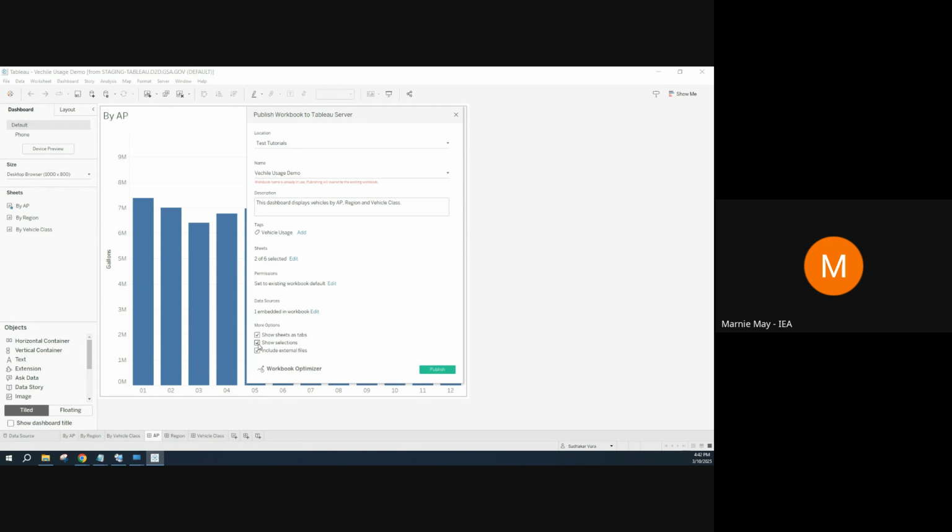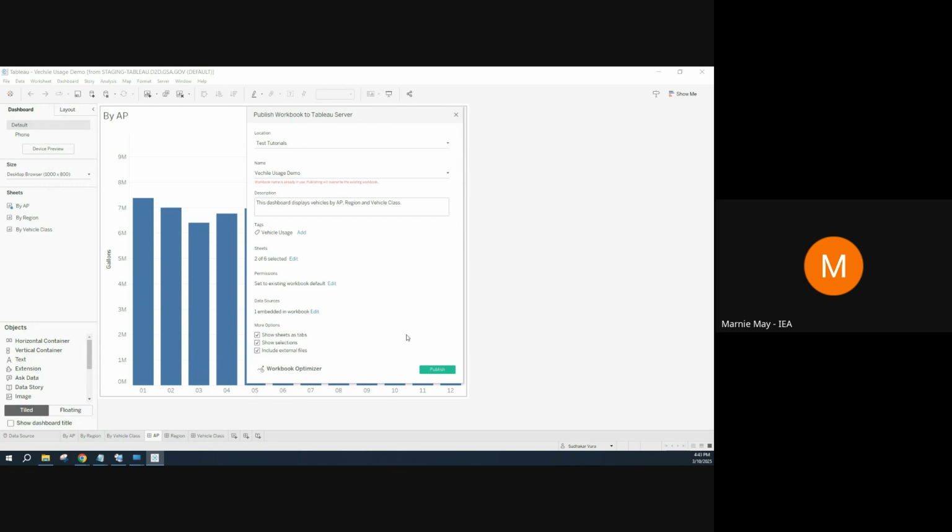Also ensure that Show Selections is selected as denoted by a check mark. And lastly, ensure Include External Files is selected to allow for hot links, images, and other files that are embedded in the dashboard to be visible. This is typically checked by default and should be left as is.